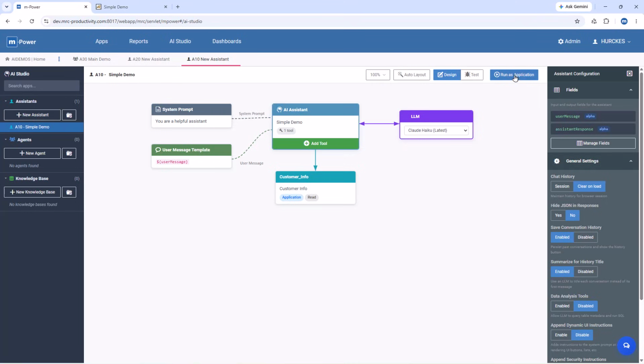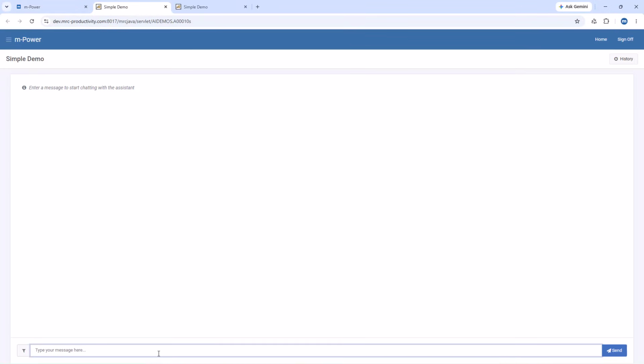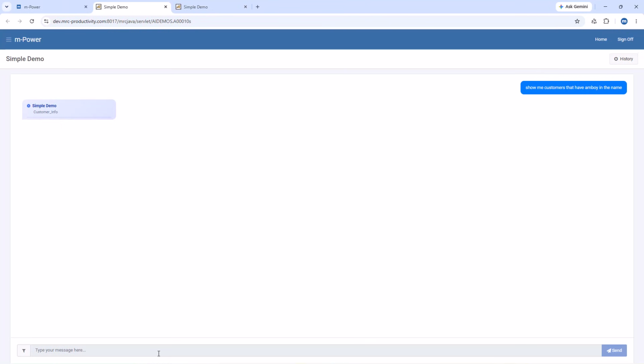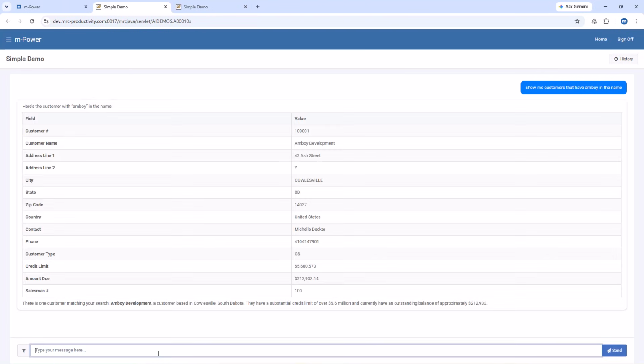So if I were to run the same request I ran before and said, show me customers that have Amboy in the name, the LLM understands the request, is able to work back with Empower, run a query, and find that record.